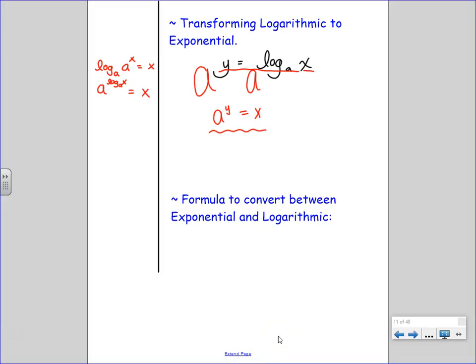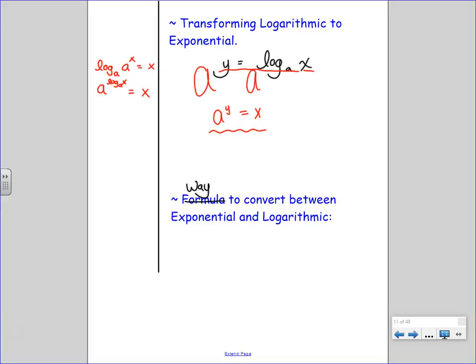Just in case your mind works this way, technically there is a formula. A way, maybe I should say, we'll say a way, to convert between exponential and logarithmic without using the math and the big awkward numbers that you raise to both sides. That you take both sides of? No, that's not true.